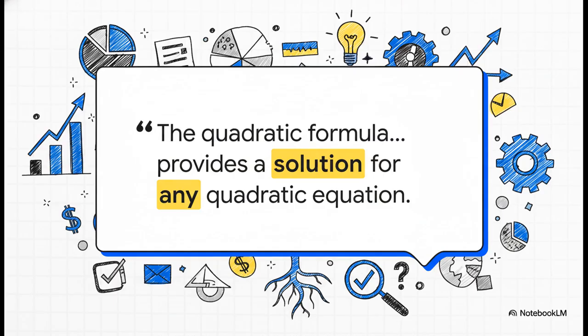This is it, the quadratic formula. And its real power, its beauty, is that it is absolutely universal. It doesn't matter how weird or complicated the numbers from your business model are. It could be huge numbers, tiny decimals, it just doesn't matter. This formula is guaranteed to work every single time. For a manager, that means it's a completely reliable, robust, all-purpose tool for finding those critical break-even points.